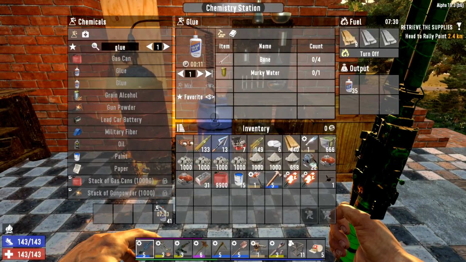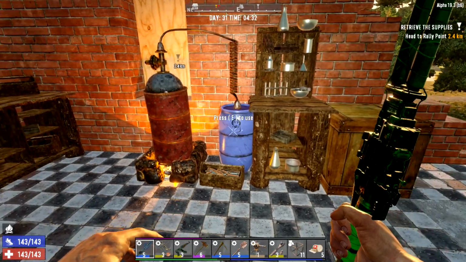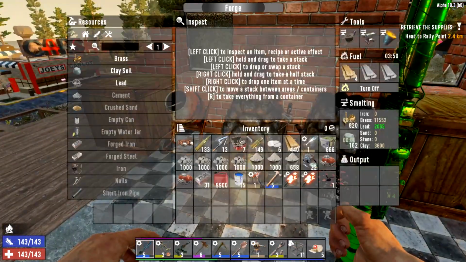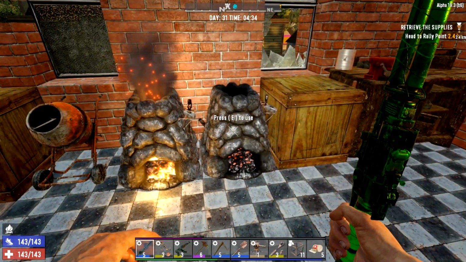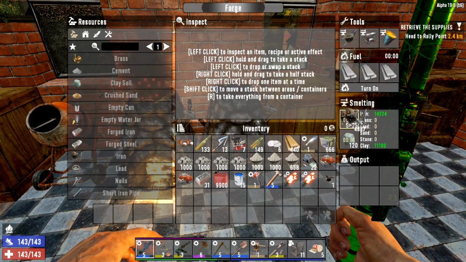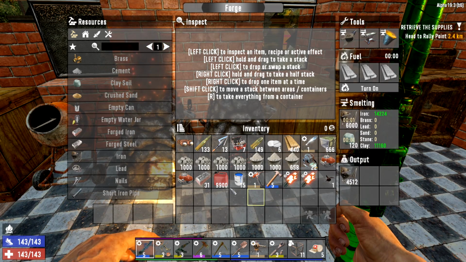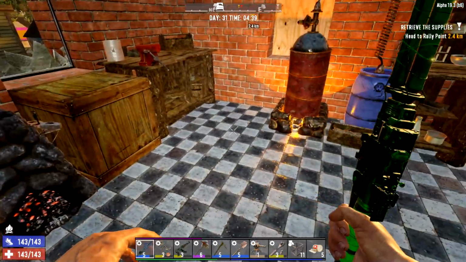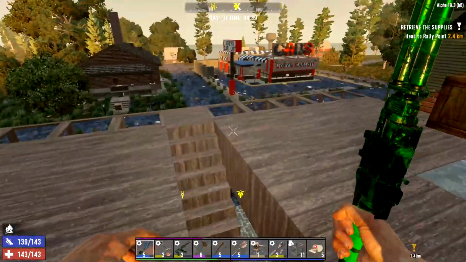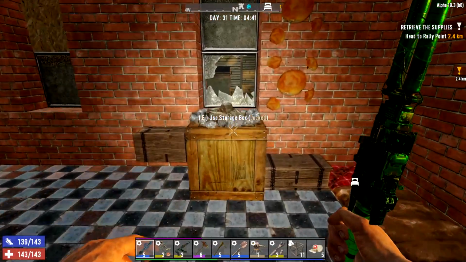Just to keep you up to speed, we've got loads of glue being made because I've got no other use for bones and murky water. Got a load more brass being smelted down here, and the iron is just finished actually, so we've got loads of iron being smelted down as well, but I'm getting very low on clay, and I've got loads of stuff with me to take over to the Horde base. A couple more engines, because if we're going to put some more traps we might need some more power, not sure, but I thought I'd take them just in case.